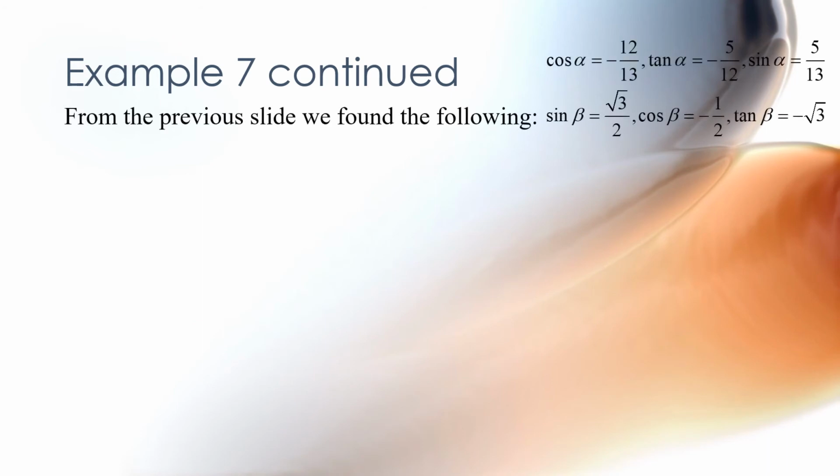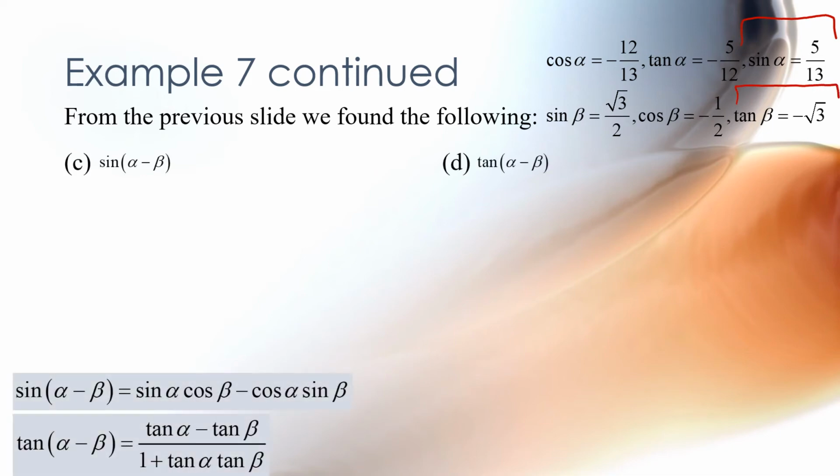All right, so I've gone ahead and included those values again for us, but instead of rewriting the problem, I just added the things that were given to us on the end. So in other words, cosine of alpha, tangent of alpha, we found those, and then this sine of alpha and this tangent of beta, those were given to us in the original problem. Now the reason I did that was because I have a feeling that I'm going to need the space.